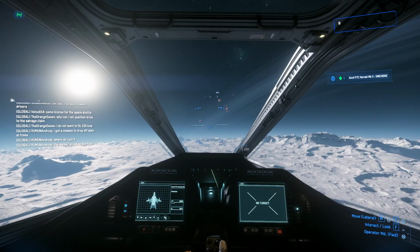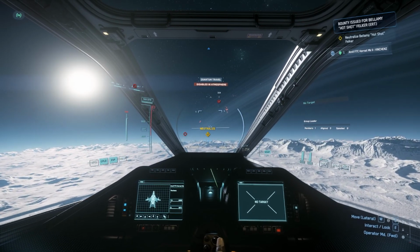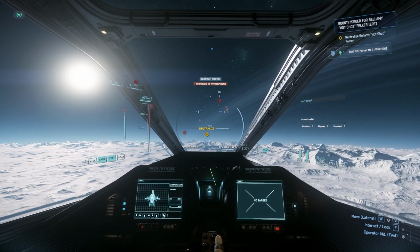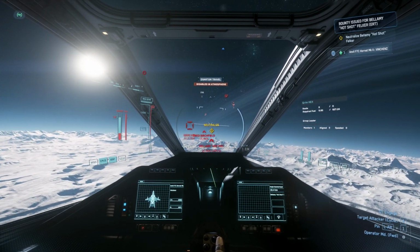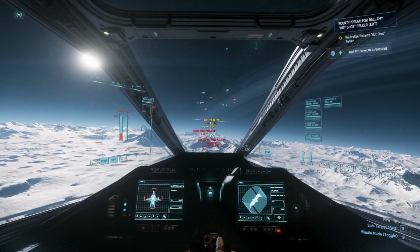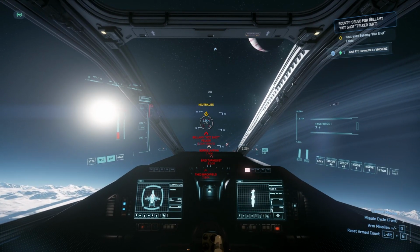So anyway, here we are meeting up with a few of the boys, and we are starting an ERT. Again, we've got the ballistic miniguns installed, so I wanted to see how they were, because I think it came stock with two of them on the wings, so I put them on the turret as well. For such a little ship, it's got a lot of firepower.